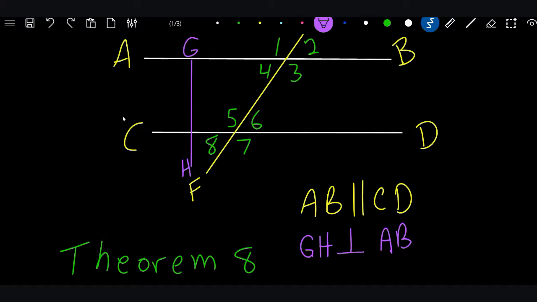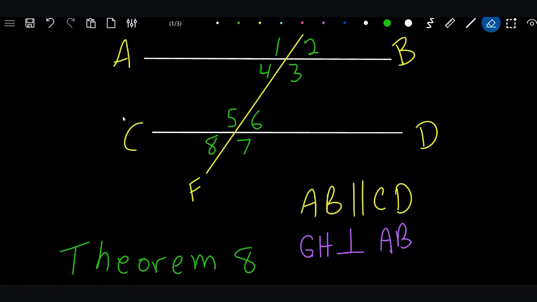No other option. It has to be. Okay? So if you can prove that, and there's some reasons why. I mean, think about this. Look at the alternate interiors. So if this is 90, then this is 90. So then it would have to be, okay? Because alternate interior angles would be equal, and then that would make this a right angle, which would make it a perpendicular line. So some interesting stuff there, but it all is connected together. If one thing is this, then the other thing has to be that too.